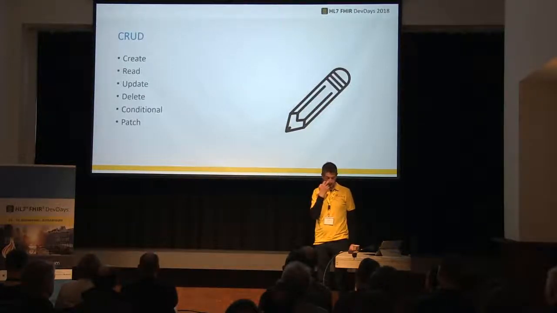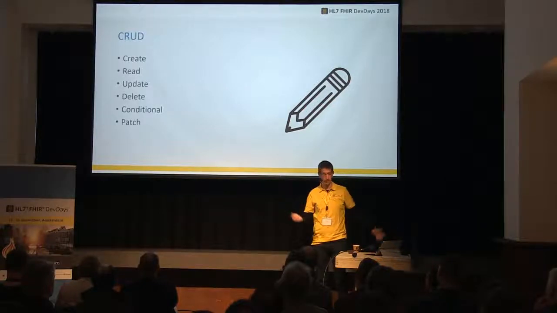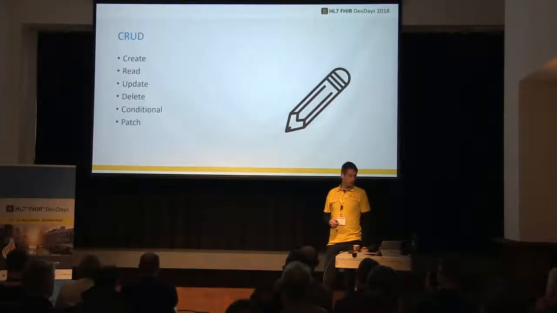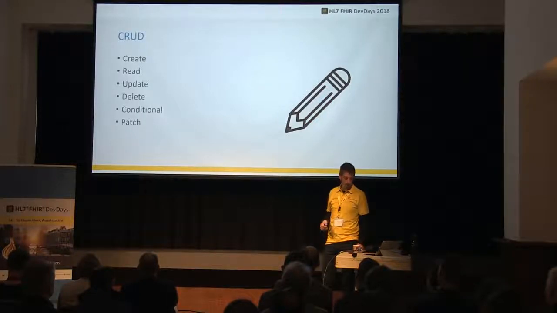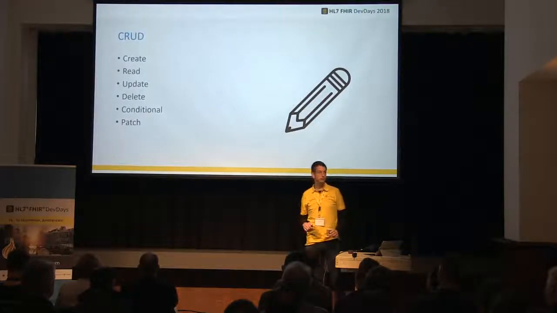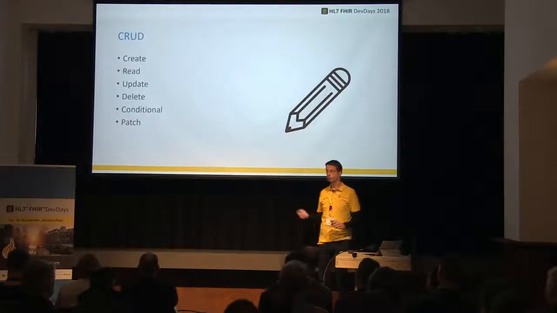But it also implies that you have to store these resources somewhere, otherwise you can't read them. There are a couple of additional features here, like conditional, which is possible on create, update, and delete, and it has different meanings on the different things. A conditional create means create this if it's not there yet. On an update, it means update it if it's there, and maybe otherwise create it. And on a delete, it allows you to delete multiple items at the same time, or one that adheres to your criteria.